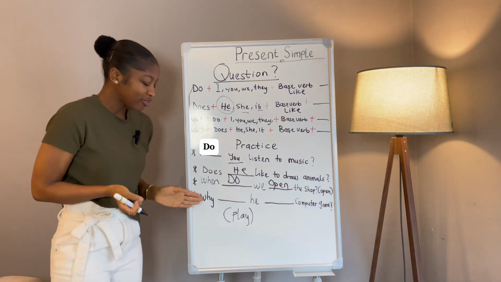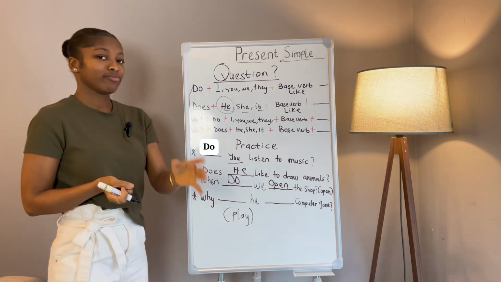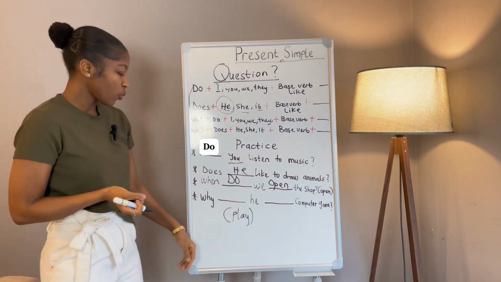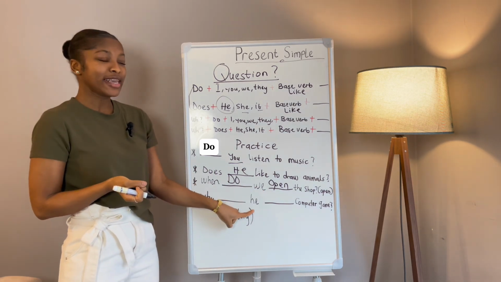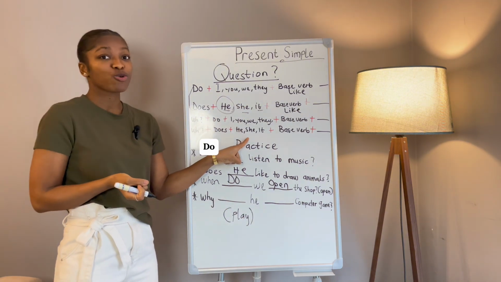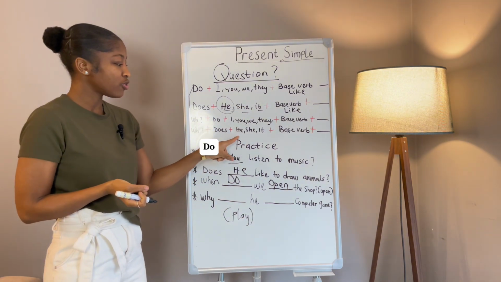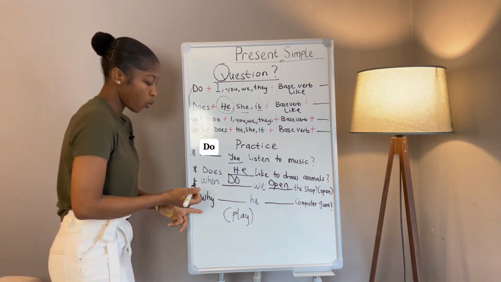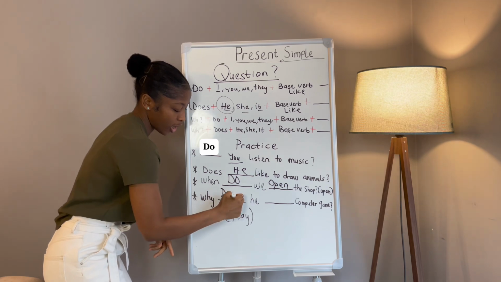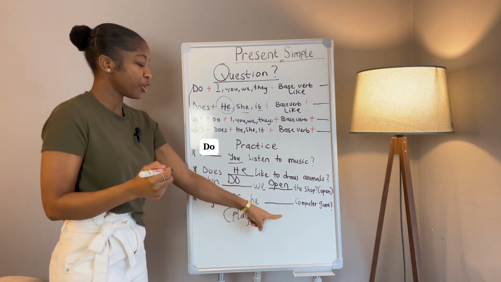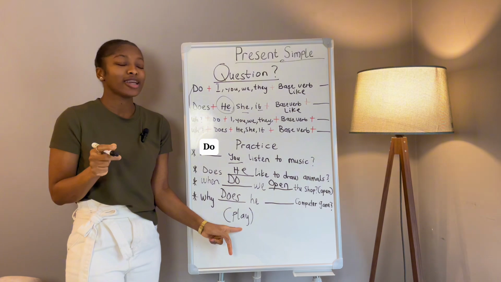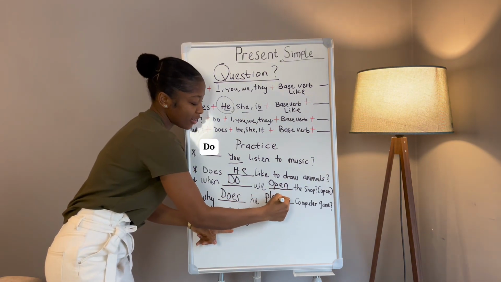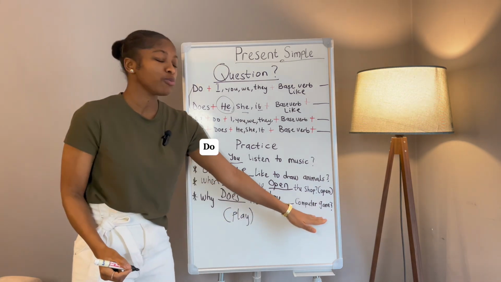Finally, we have the WH question, why? So in this case, we have the verb play. So when we use the subject he, we need to go back to our rule again and check. When we use the subject he, we use the question does. So when does he? What is the verb here? The verb is play. So we say, when does he play? Remember, we don't add anything to the base verb. So when does he play computer game?